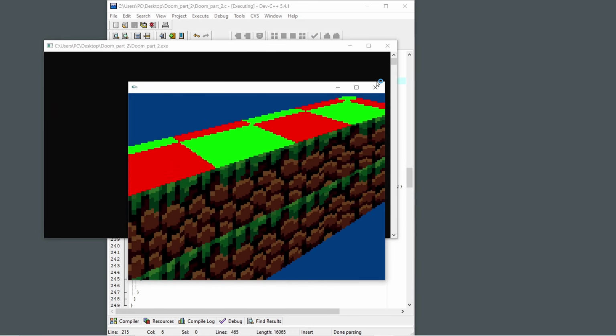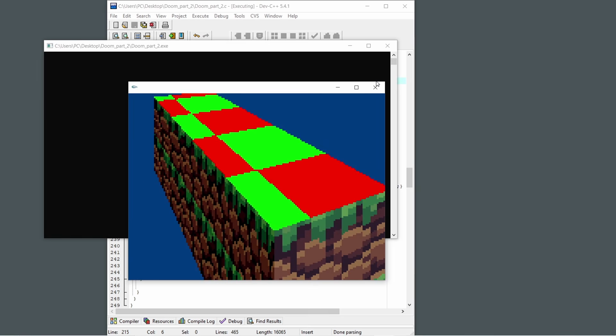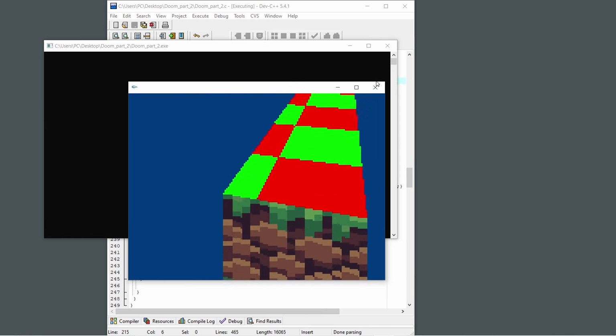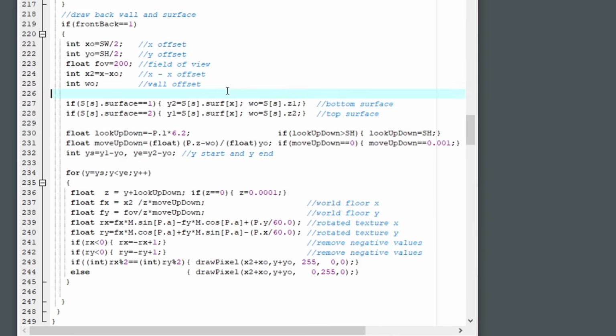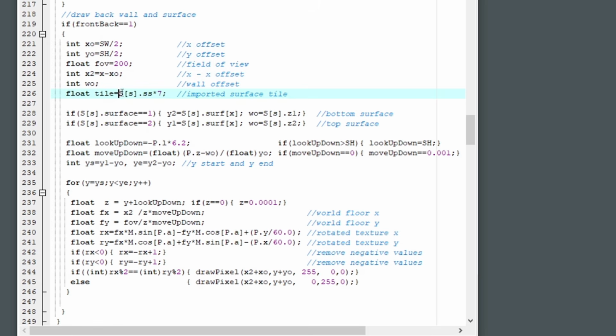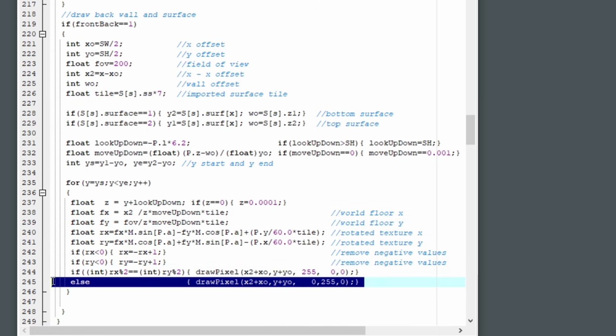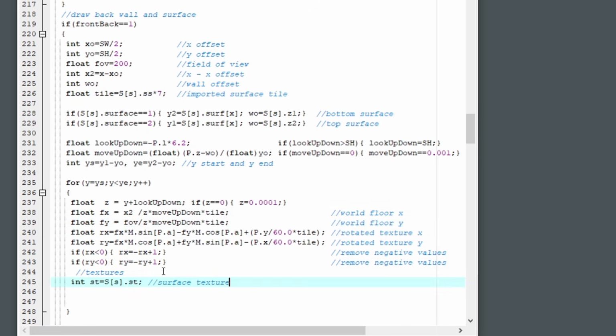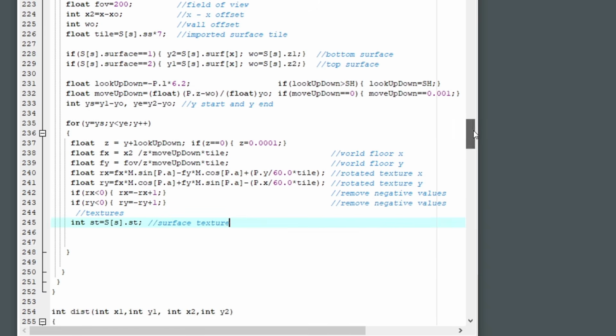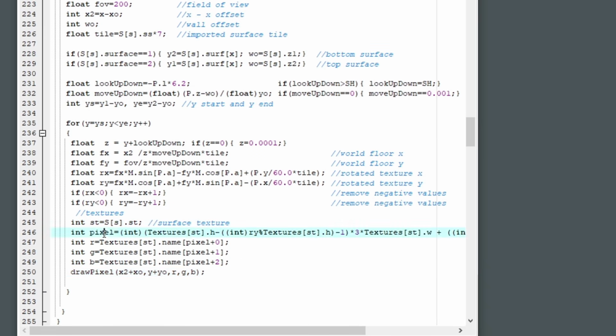It actually stays pretty well, but the tiling seems a little bit too big. So we can add a new variable called tiling, and we can use the sector surface scale, which looked best multiplied by 7 to me. So we need to apply this to the move up and down and player offset variables to match their offsets. And we now want to add textures. So let's hold that sector texture number and draw this similar to how we're drawing the walls by holding the pixel location, separating the RGB values, and drawing it at coordinate XY and adding that offset to bring it back from the origin to our screen.